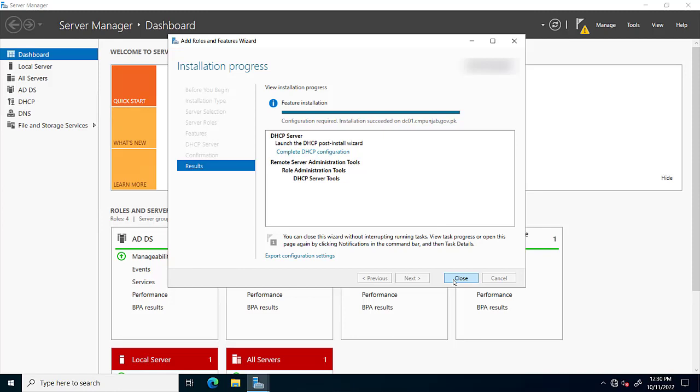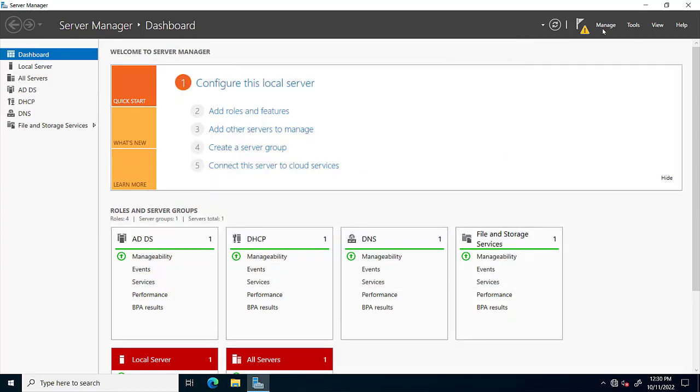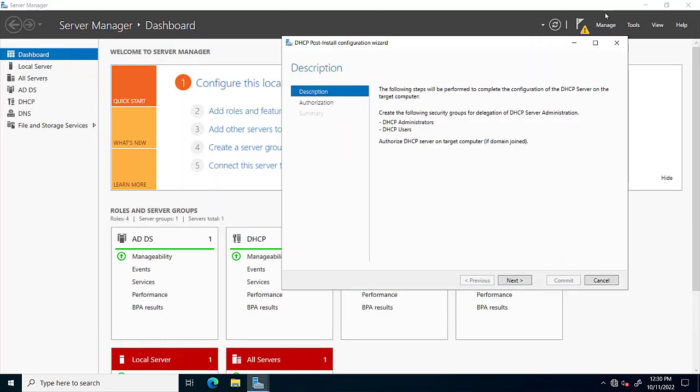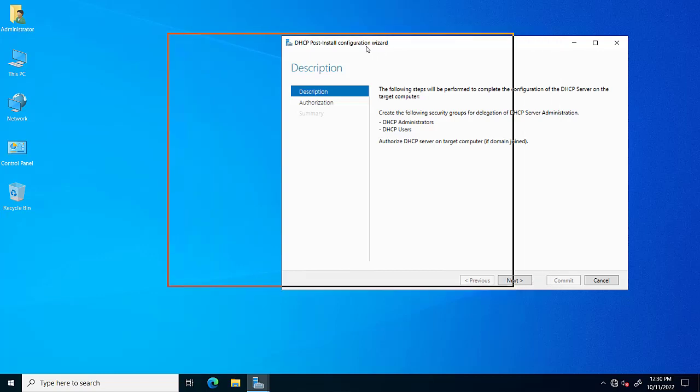Now the feature installation is completed. We will click on Close. Click on the flag and click Post-Deployment Configuration Wizard.